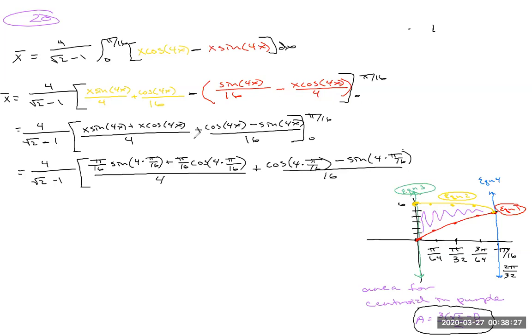Okay, so that's just your first bit from the pi over 16 part. So you're still going to need to subtract when you plug 0 in. So hopefully you can see from this first bit, plugging 0 in here will give you a 0. And then we have minus cosine of 4 times 0 minus sine of 4 times 0 divided by 16.